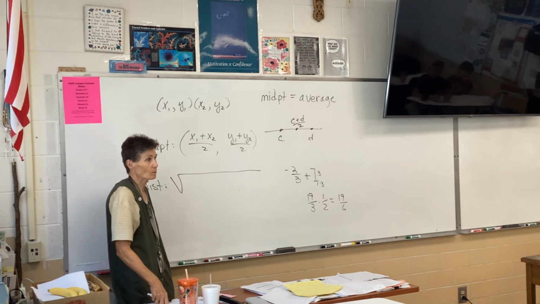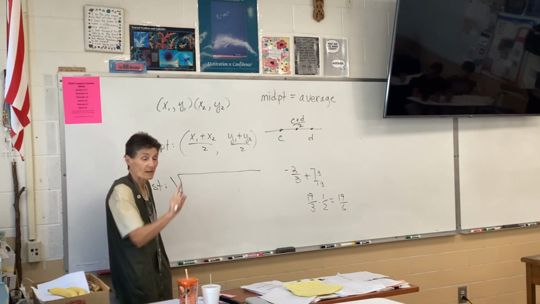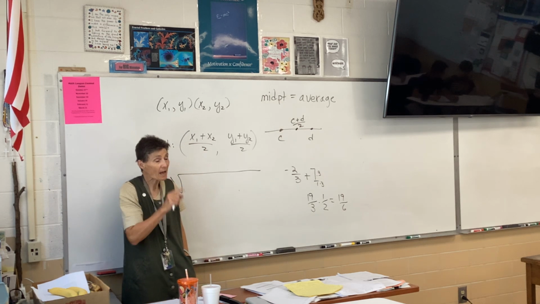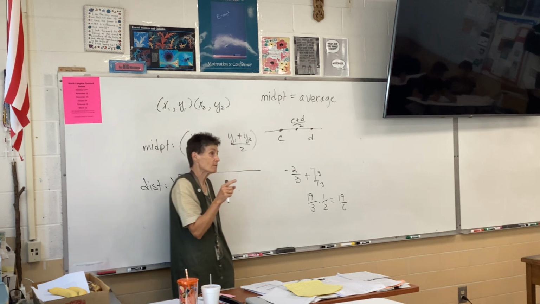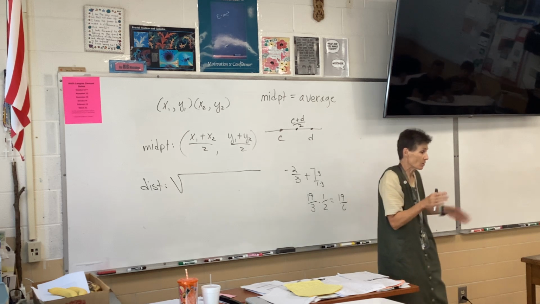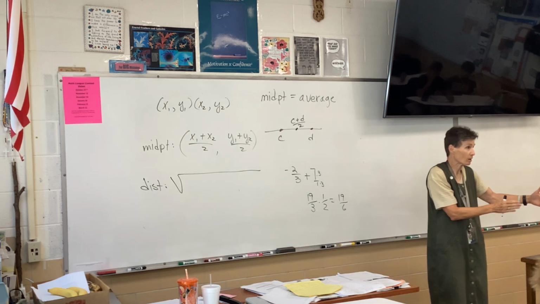You gotta remember this one. This is what? Negative b plus or minus. That's the quadratic formula. Don't you ever forget that one either. We need that one locked. Then we use the quadratic formula to solve a quadratic equation, right? So that's a different category. We'll talk about it in a couple days.